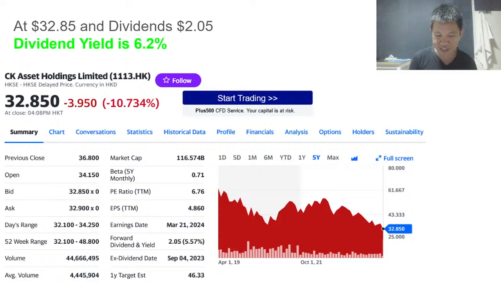Li Ka Shing blacklisted by CCP. Li Ka Shing don't go to China. Li Ka Shing stays in Hong Kong or he goes to Europe. I think their family they own a lot of mansions or property in Europe. Yeah, because Li Ka Shing is not supportive of the CCP. They invest less in China. They invest more and more in Europe.